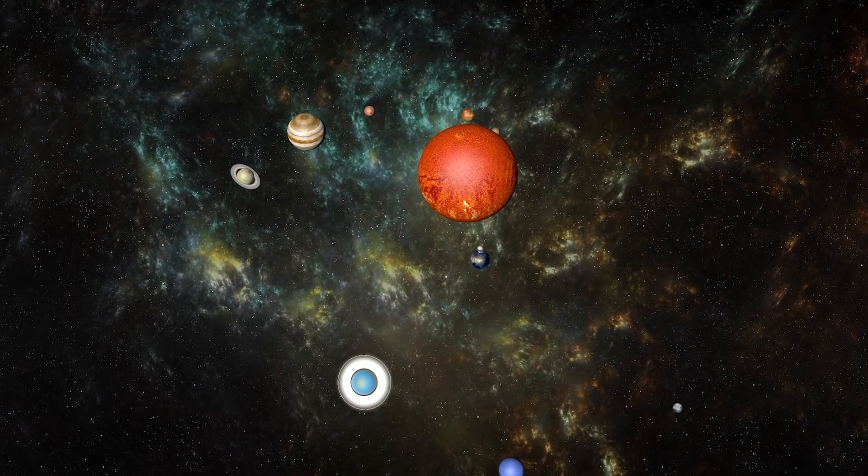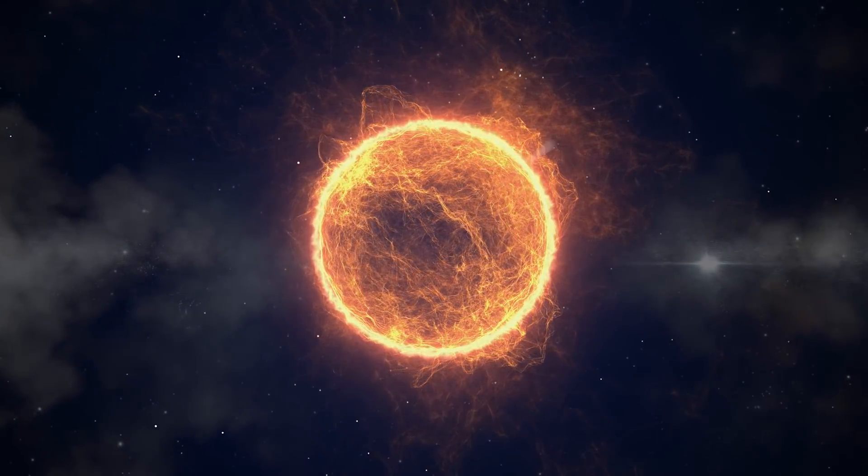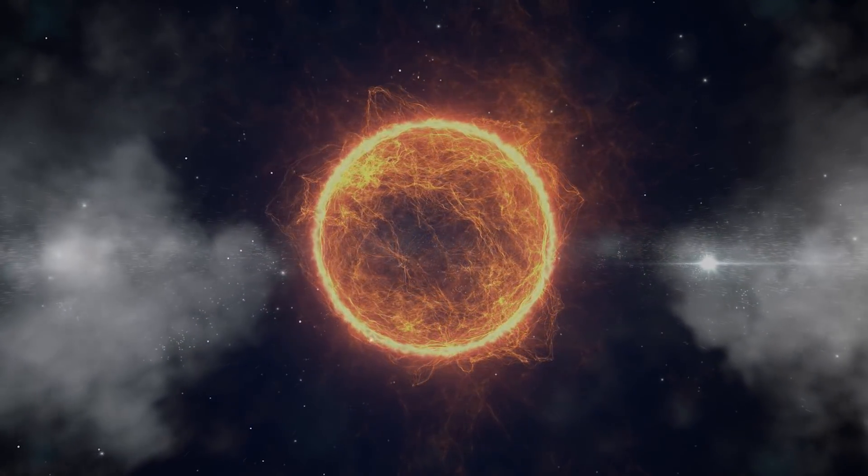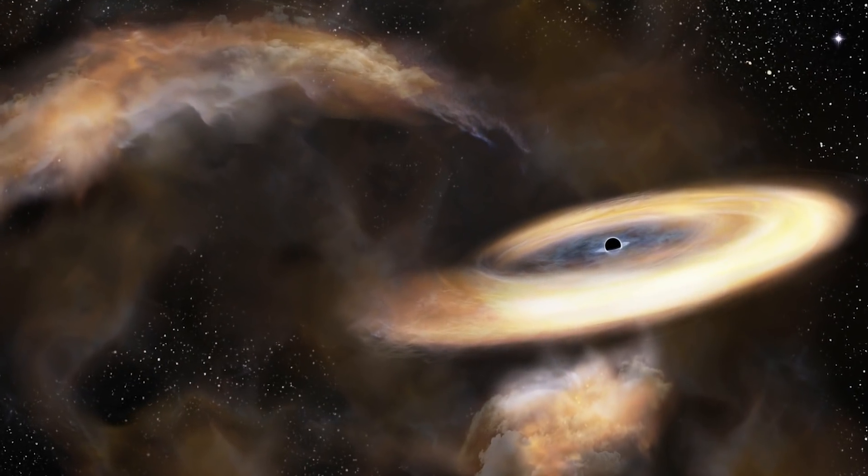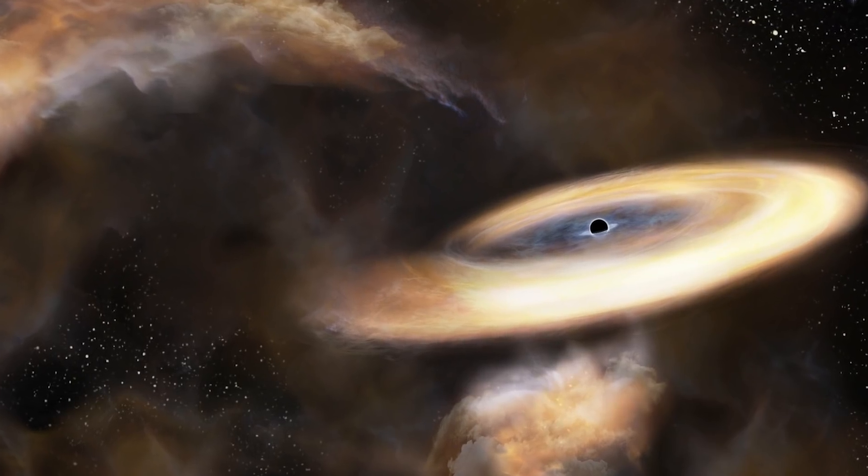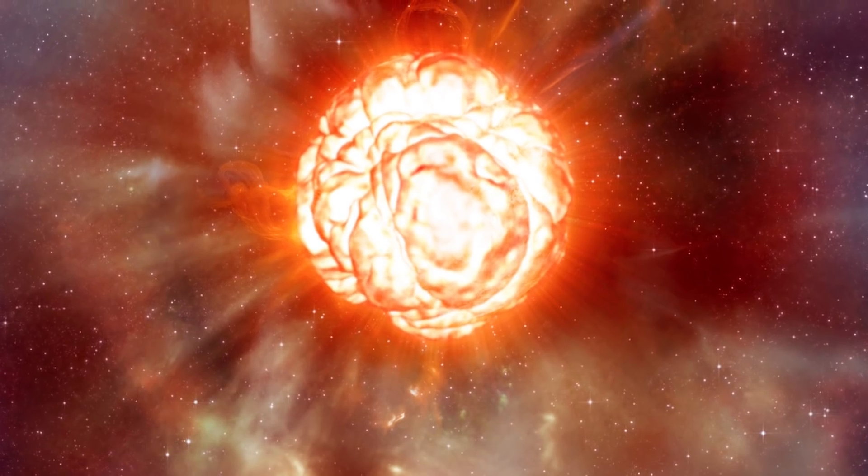And it's not just the planets that will suffer. Experts have grim predictions for the future of the Sun. One theory suggests the Sun will be pulled into the center of the all-new galaxy, only to be forcefully ejected. Another hypothesis states that the Sun will tip too much toward one of the black holes, and will be subsequently ripped to shreds, like wet cardboard.